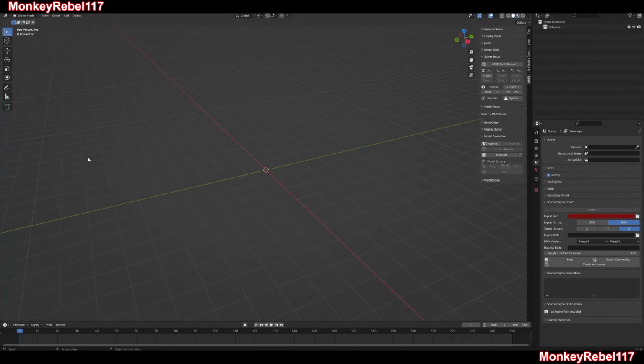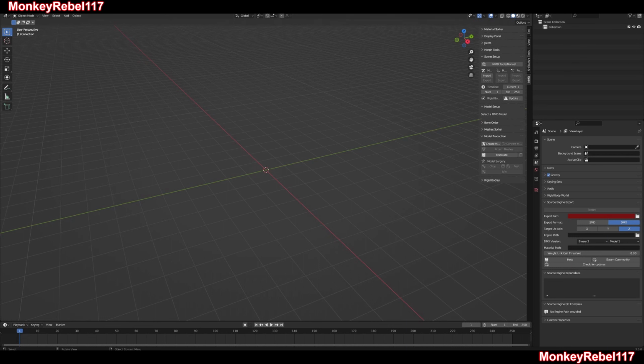Alright, I'm going to go ahead and show you a quick tutorial on how to use the MMD importer and exporter so you can use whatever figure you want in DAZ. Of course, it won't be able to use Genesis 8 figure skeleton poses or anything, but you can create your own as you pose it as you go.